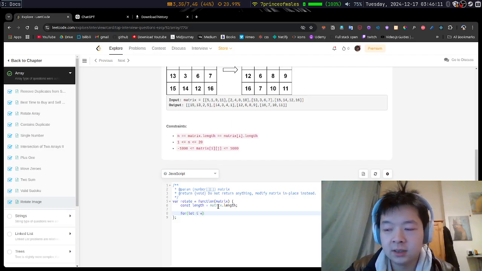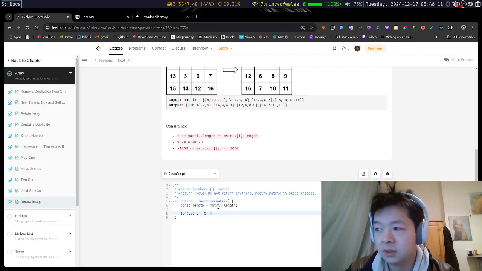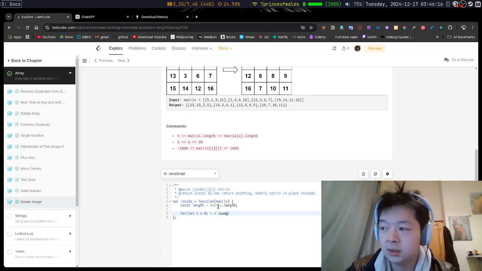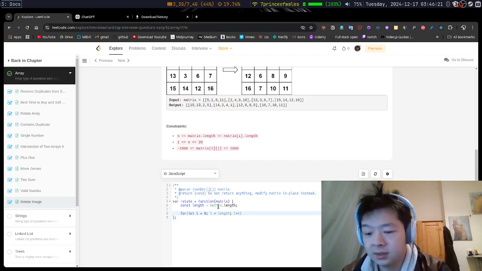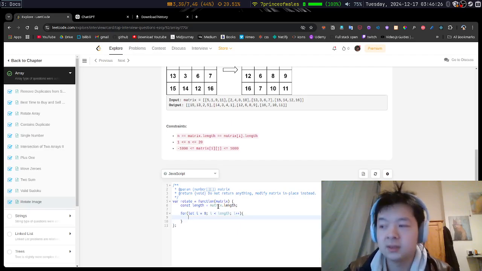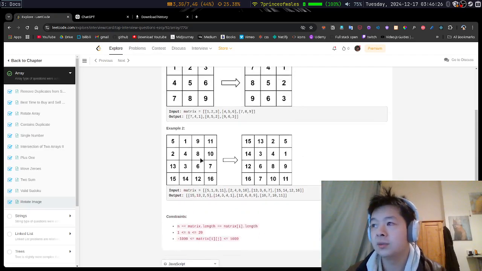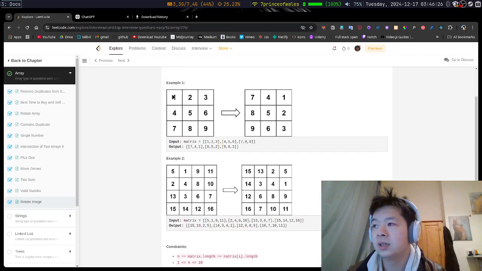That is equal to 0, that's smaller than length. This is a nested loop, and we only need to loop this. So J is always bigger than I, 1 plus I.